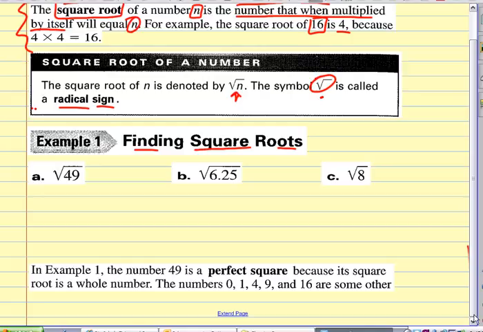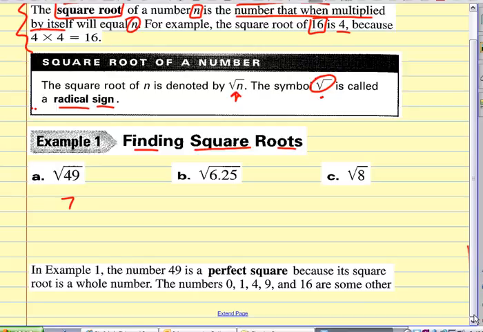Okay. The square root of 49. What is the square root of 49, Judd? 7. It is 7. Beautiful. We know that one off the top of our head because we know our times tables. Nice. 49 is a perfect square because it comes out to a nice whole number. Any square root of a number that gives us a whole number is called a perfect square. We'll talk about that in just a minute, okay? Because I have that note down here at the bottom.